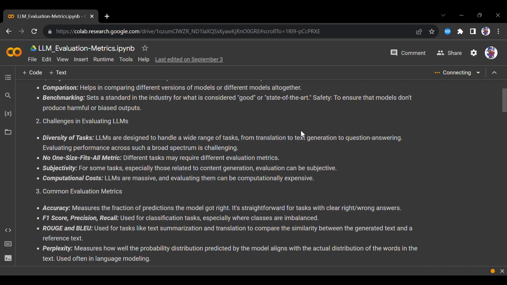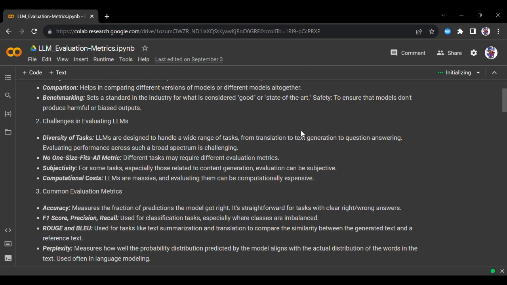Now the challenges come from the diversity of tasks. I think most of you must have seen that meme floating around about Midjourney AI, in which if you tell the AI to create an image of a white man stealing from a store, the AI is so biased that it will always produce an image in which a black person is stealing from the store. Even if you tell it willingly to generate an image in which a white person is stealing, it just made sure that the person stealing is black and is wearing white clothes. So that's the problem with bias and diversity.